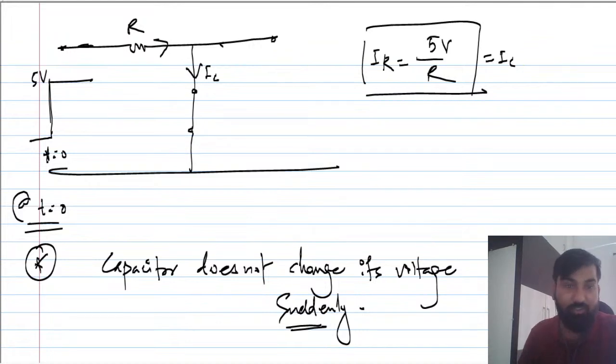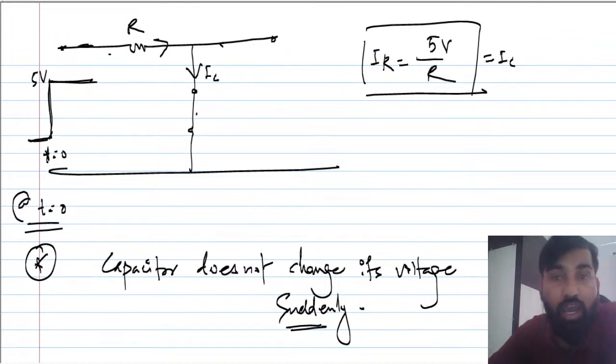And the situation when you can replace this capacitor by short circuit is also a very important concept. Whenever there is a resistor and the capacitor, remember this concept: whenever R and C are connected in series, you see here they are connected in series. If you forget about this output side, R and C are connected. Then if you are applying some voltage here, initially you have to replace this capacitor by short circuit.